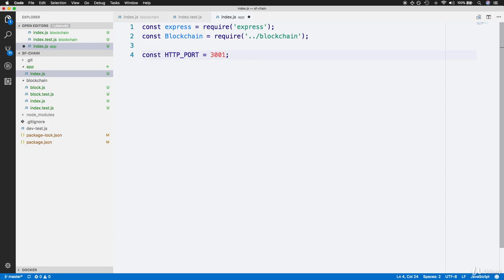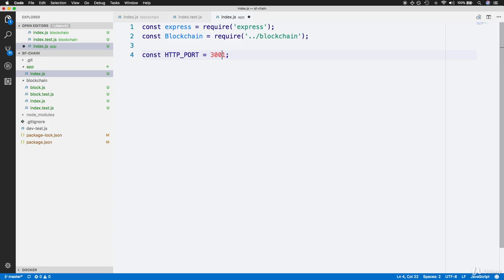Before we continue, let's consider the situation where we run multiple instances of the same application on one machine. Well, they won't have the ability to share the same port. Therefore, we'll need some way to specify different ports to run our applications on through the command line. To do so, we can use an environment variable, also called HTTP_PORT, that uses a different port that we specify on the command line other than the default 3001.